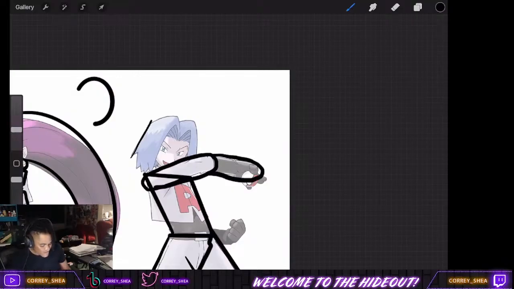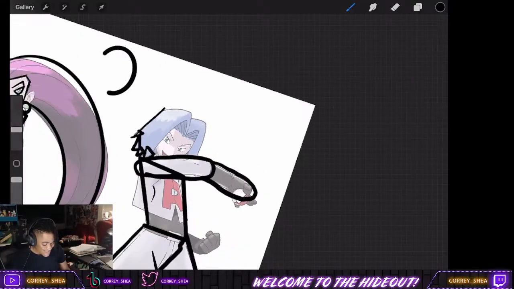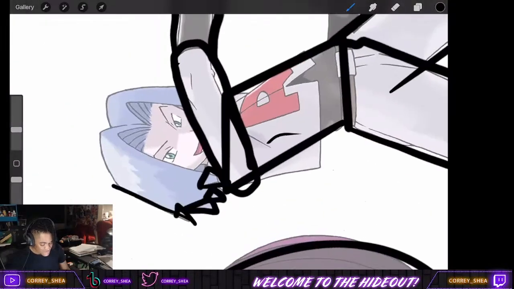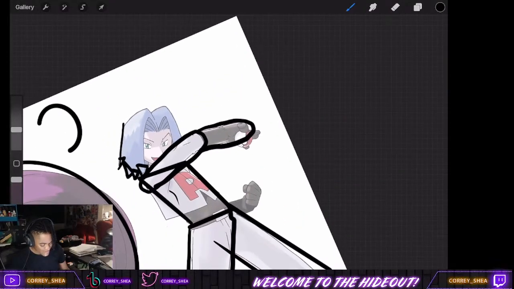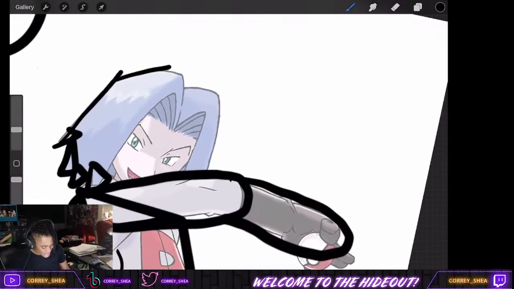And then you get into his hair. His hair does have these little sharp triangle shapes on it, but it's not overdone. Like I said, James is technically an evil character, but he's not overtly evil. I think that's what makes it a very good character design. He has a lot of rigid and blocky shapes, but they're rounded out in a way that makes it masculine, but still soft at the same time. The sharpest things about his character design are really just the ends of his hair and his eyes.